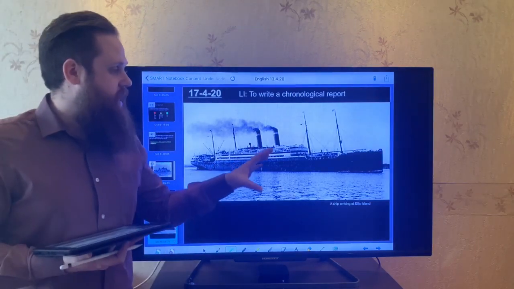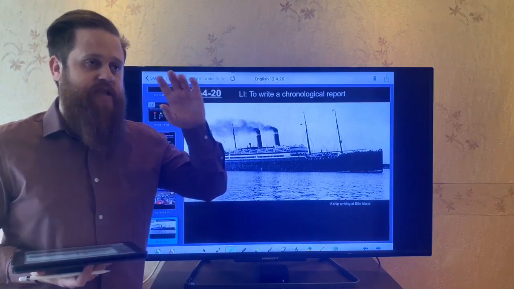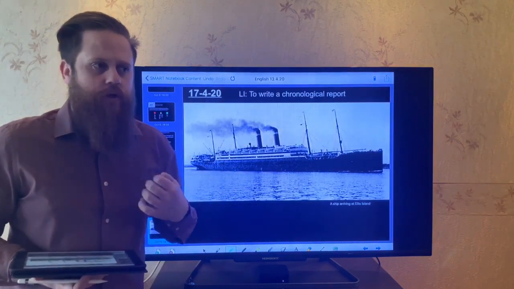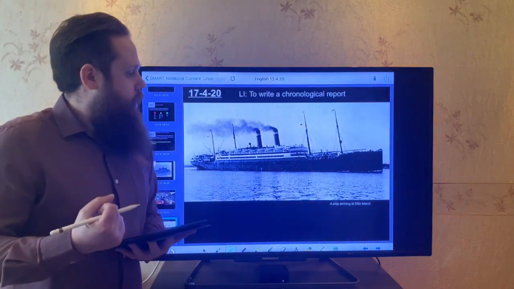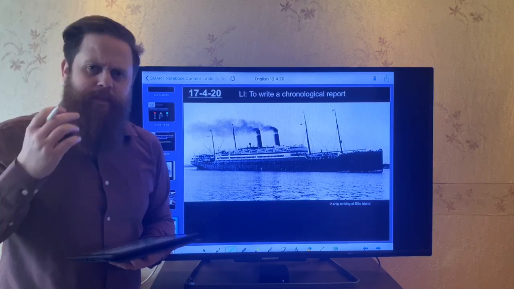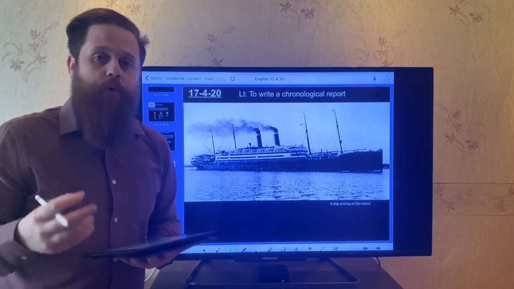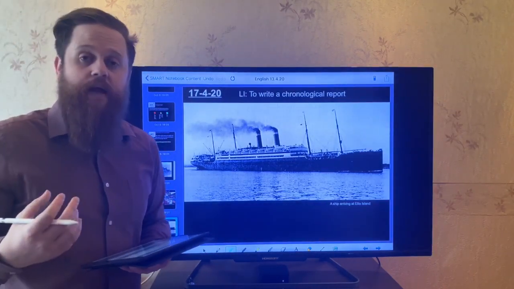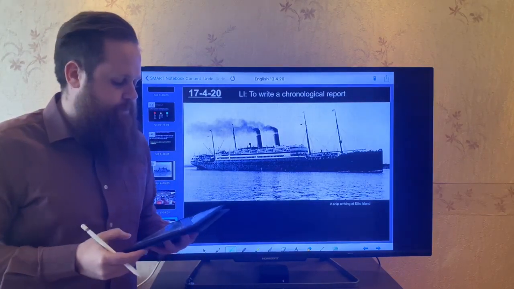So this is one of the ships, and think about how you would be feeling as you're first coming up to land and you can see the Statue of Liberty, Ellis Island. Would it be confusion, what's going on? Would it be excitement of the things that might happen on their adventure? Is it a bit of worry, self-doubt? Are they starting to think, have I made the right decision here? Use all of these examples in your report. Get those emotions, get what people will be thinking and feeling, describing what it would have been to see America for the first time through their eyes.